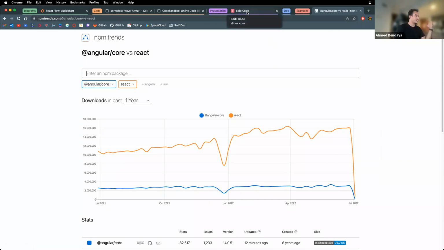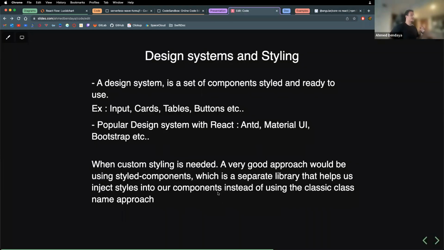So there's design systems made specifically for React. And what it is basically it's a set of components. So let's say components, it could be like an input, a card, tables, buttons, you name it, right? Drawers, whatever you want. And they're already styled and customizable.